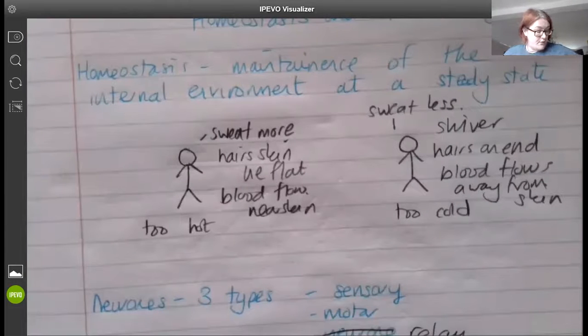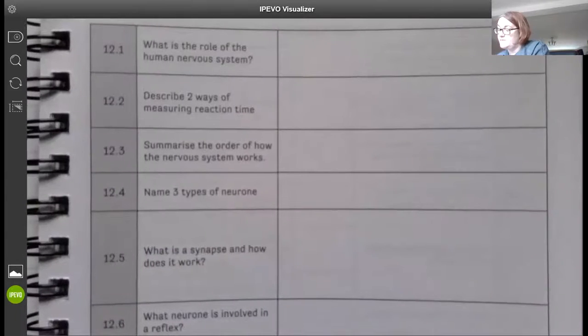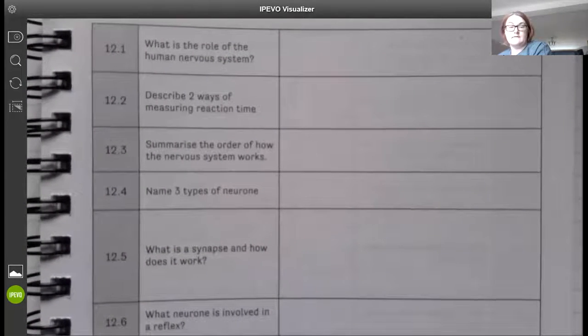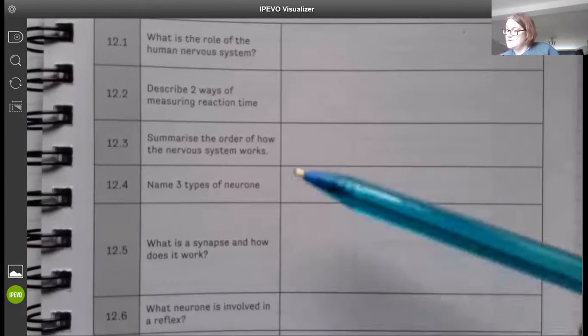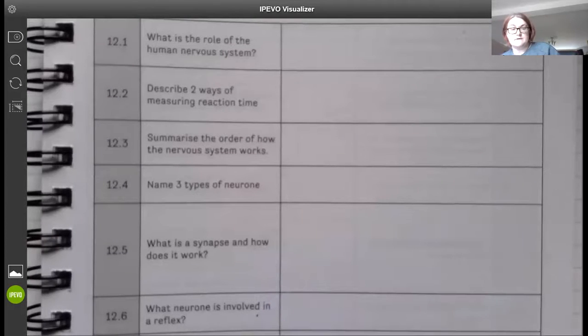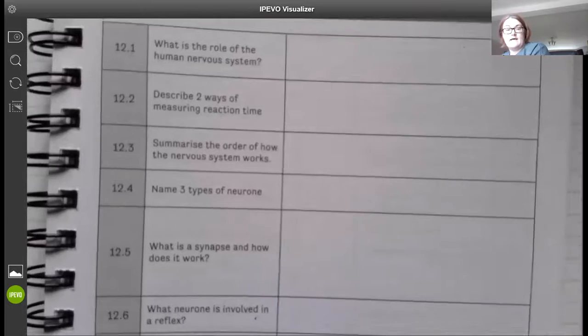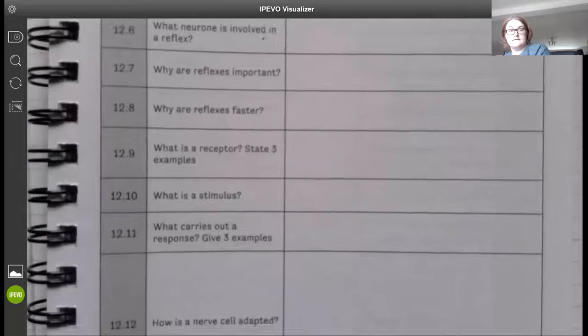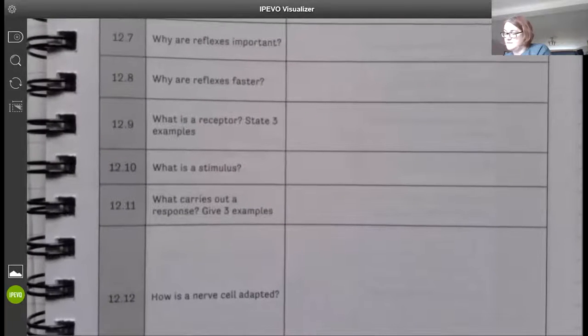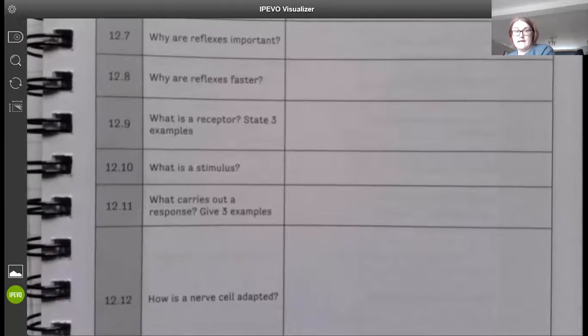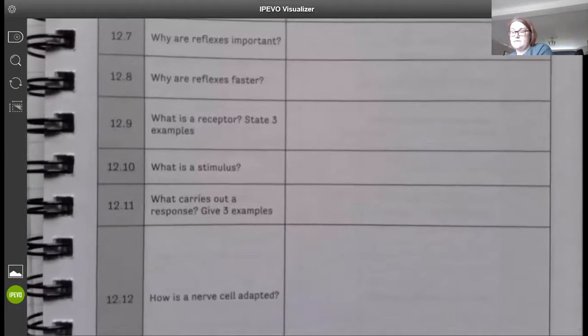I've got one more activity that you could have a go at, year 10, if you're still doing the work and you want to keep going and you've not done all of the work for today and you've still got a bit of time. We've got some questions that you can have a go at. So I've got 6 questions here, so you can pause the screen and have a go at it. And then there's another 6 there, so 12.7 down to 12.12. Again, you can pause the screen and have a go at it.